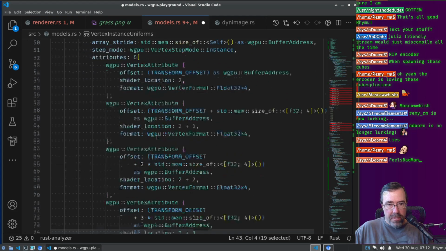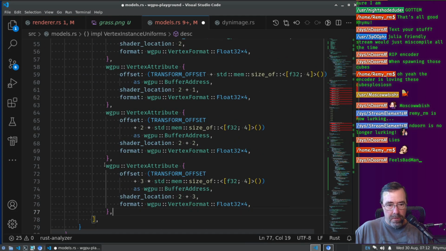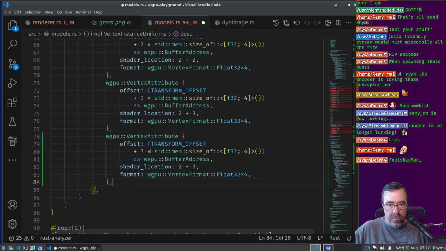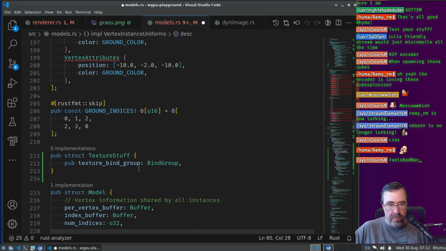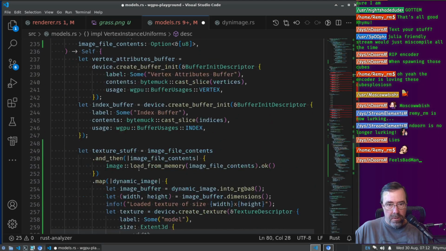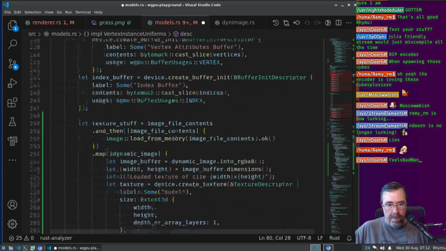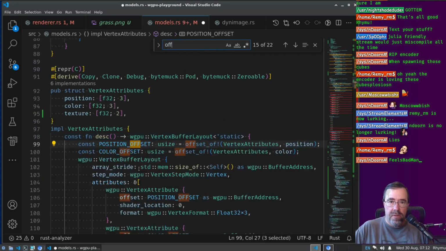Okay, so that means I need to add another slot here. And let's see if we can do a bool or if we have to do a U32 or something. So this would be the offset's 4 times that. And can I use offset of? That would be cool if I could use offset of. Do I use offset of? Oh, I do. Cool. Let's use offset of.